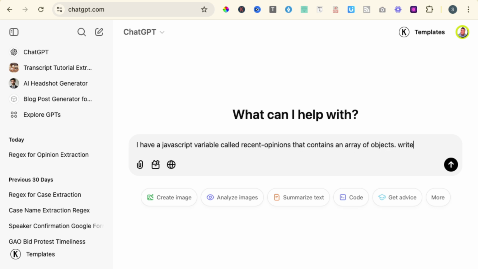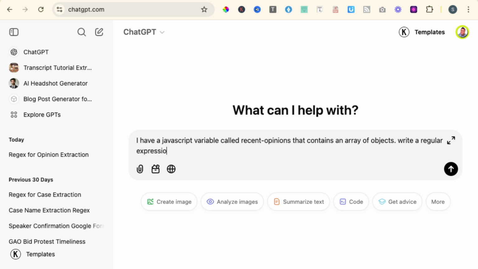Now write a regular expression that captures everything inside that array, including all objects and their content.